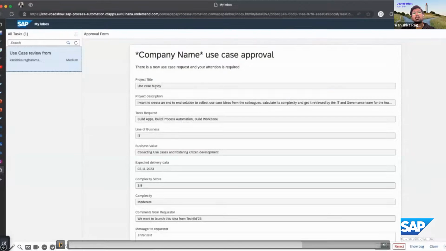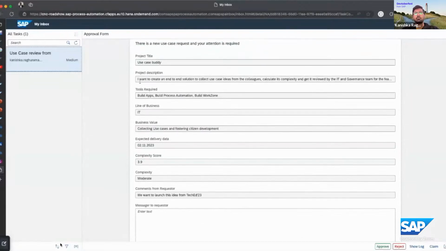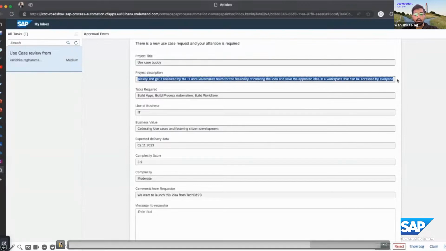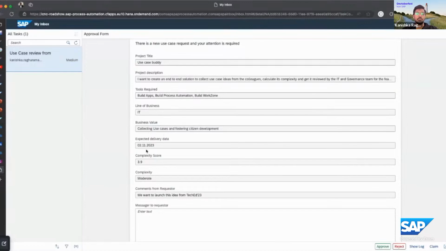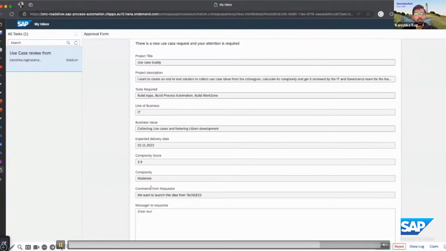Here we see all the data from the application is being transferred to the IT admins via process automation, and IT admins will quickly review what the solution is about based on a few metrics they have.